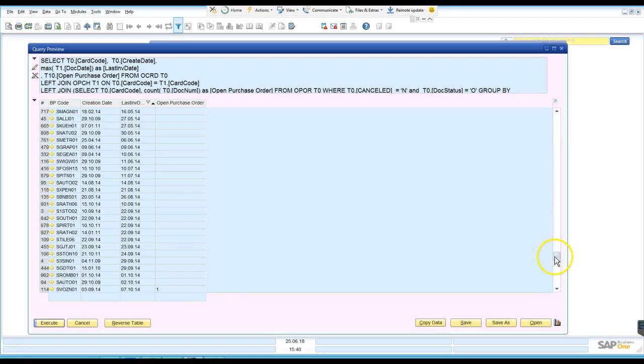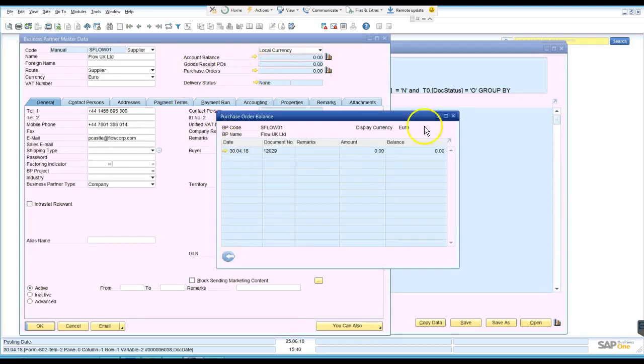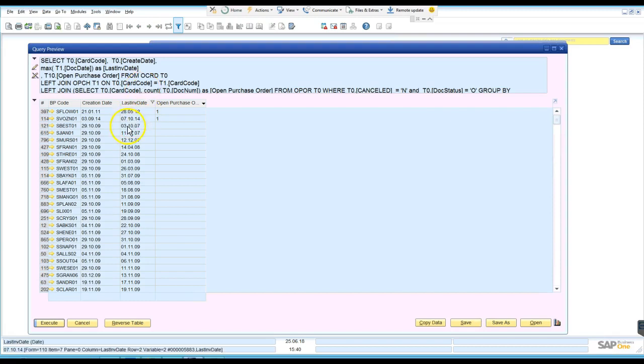We'll see that on a few of those accounts, if we were to sort that, we can find that we only have 2 accounts where there are open purchase orders, even though we haven't had purchase invoices in over 6 years. If we drill in on that, we will find that we still have an open purchase order against them, so we need to deal with that. We either close the purchase order, cancel it, whatever, but we need to get it out of the list.